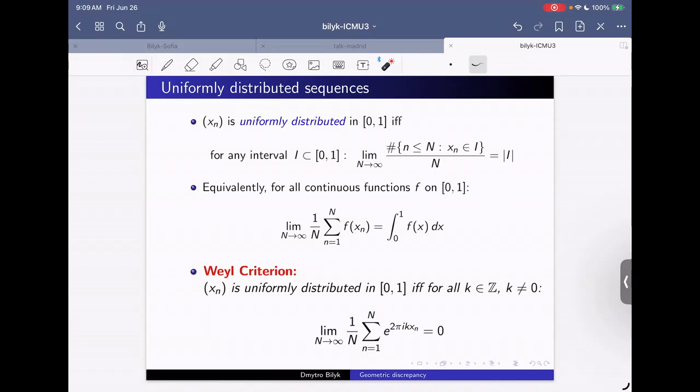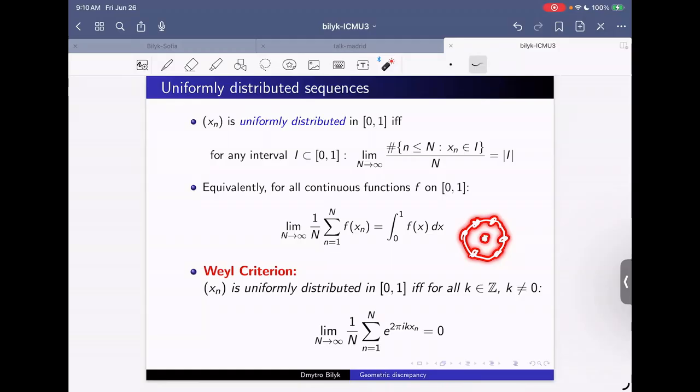So for a moment, let's think that k is equal to 1. Okay, so let's think there is nothing here. So what you're doing here then is you're putting your points. So you had some points on the unit interval, and you're taking those points and you're putting them on the circle instead. So you take the unit circle, put your points there, and then you're adding them up and dividing by n. Well, you're just calculating the center of mass, right? So, and yeah, if the sequence is to be uniformly distributed, well, you want this center of mass to be 0.